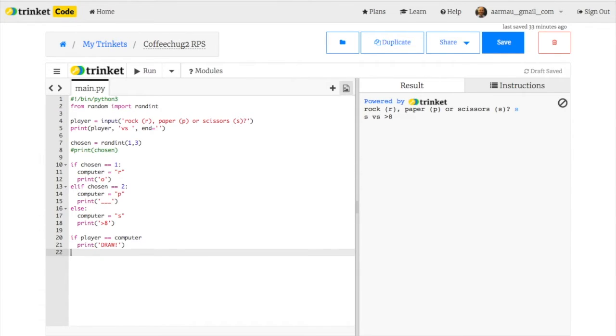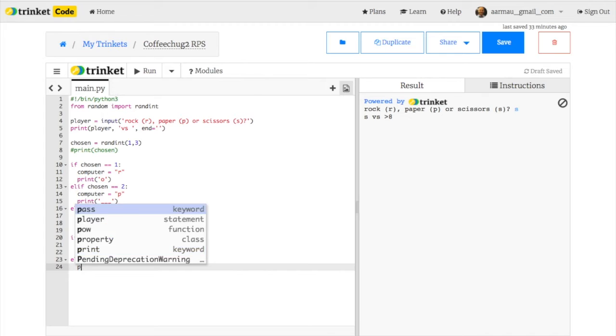Okay, but what if it's not a draw? So now we're going to go here and we're going to go else if player is equal to the R and computer is equal to S, colon.